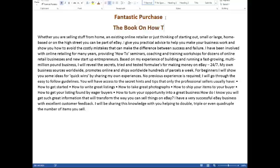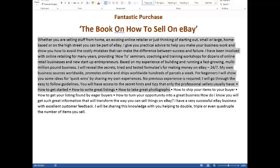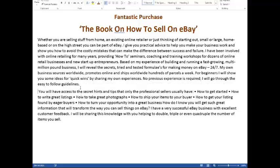book on how to sell on eBay. So there we go, and you might want to put speech marks around it for this particular part of the text. And as I said, I tend to do all this in Word, and I might make that title slightly bigger again, so I might put that at 36, so that's just slightly bigger, makes it look a little bit more interesting and eye-catching. So here we've got the body of the text that we're looking at, and I might want to shape that up a little bit. So let's have a look. Right, let's go to there, shall we say, and here I might want to turn the bullet points and line them up a little bit.